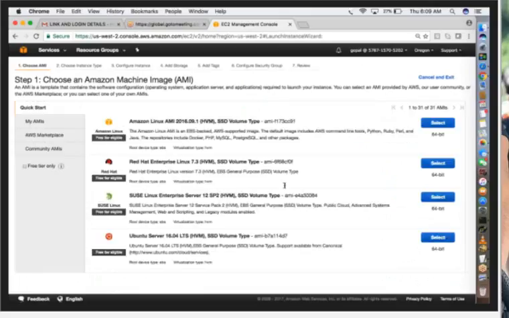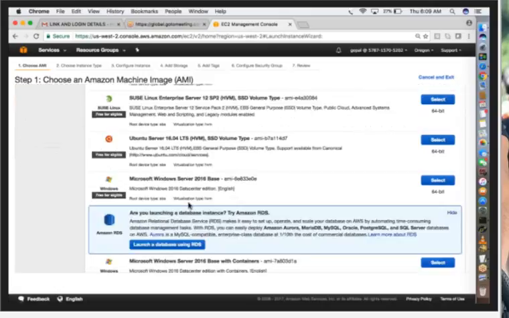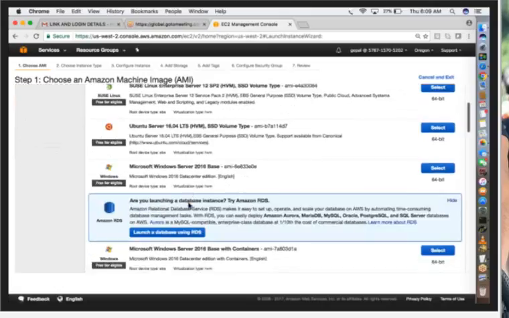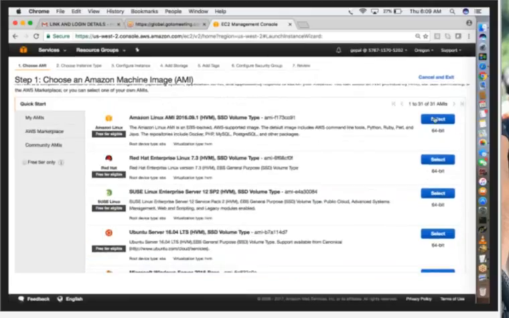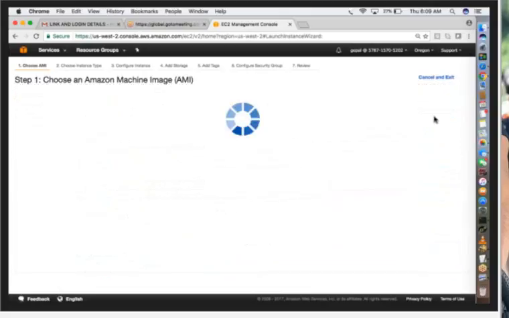We have different types of OS: Amazon Linux and Red Hat, different types of Red Hat servers or Unix variants, and different variants of Windows servers. As per requirement, select your OS. Example, if I want to create a Red Hat server, I'll go with Amazon Linux.